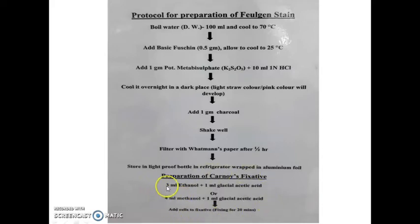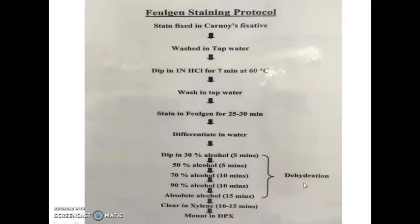To prepare the carnoid fixative, we use 3 ml ethanol plus 1 ml glacial acetic acid, and then add cells to this fixative and fix for 20 minutes. This is the flowchart showing the protocol of Feulgen staining.